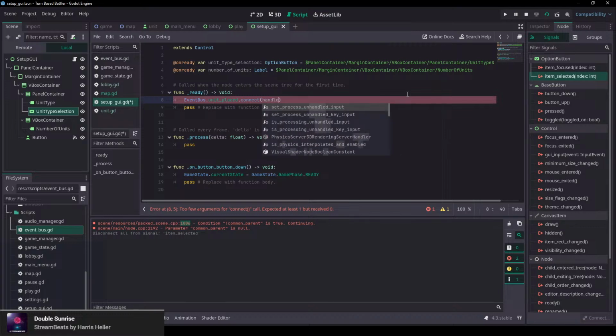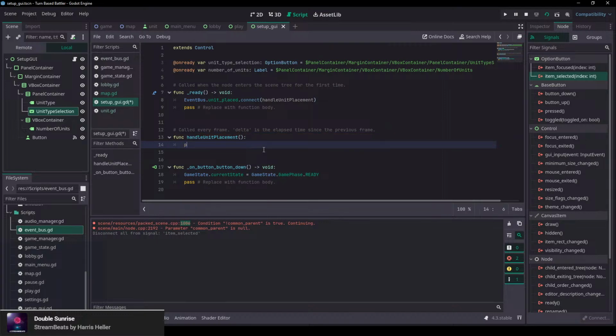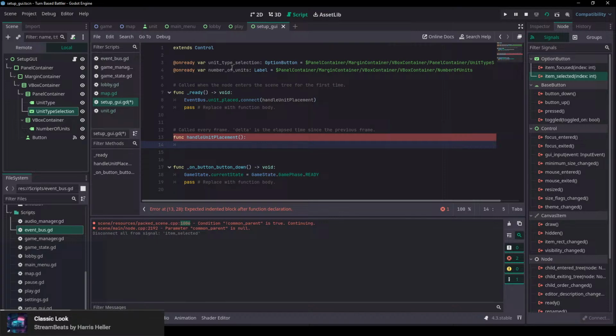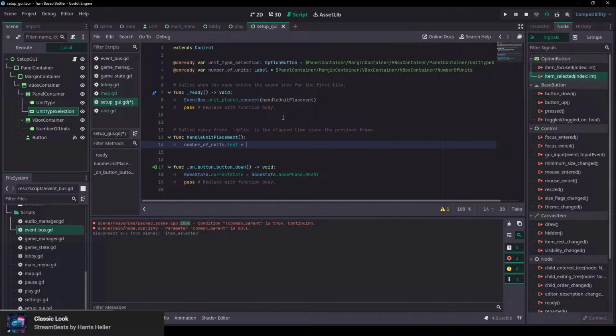And then we need a new function here, handle unit placement. And then we're going to get rid of this. We're going to do handle unit placement. And we're going to say here, we want a reference to our number of units label. Is it just dot text equals?